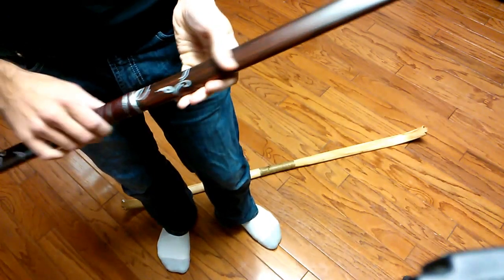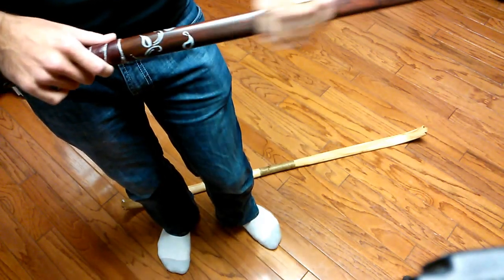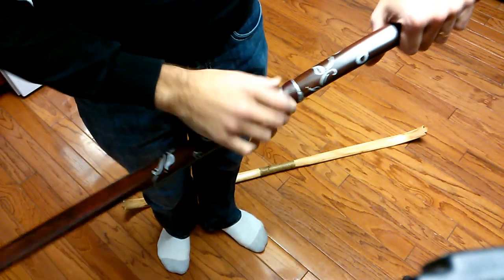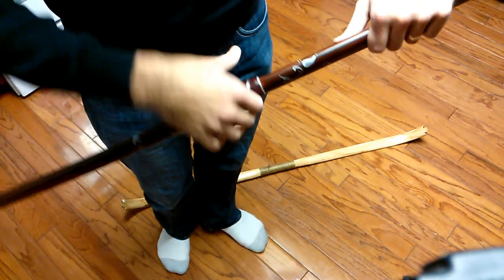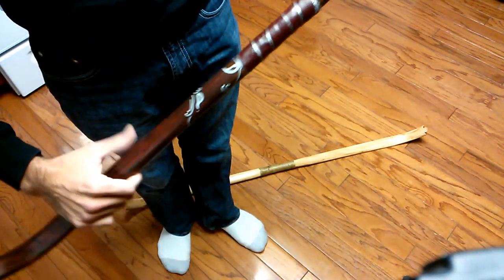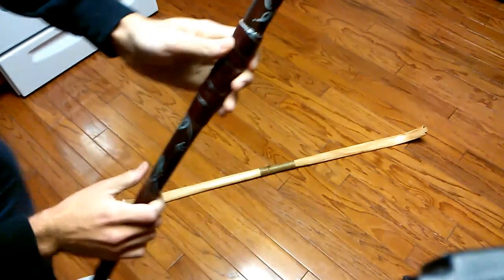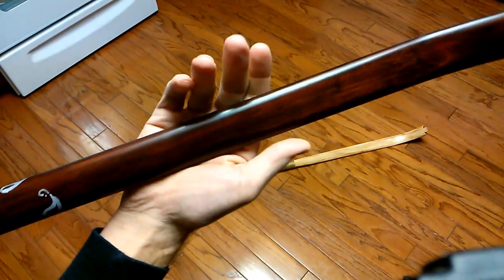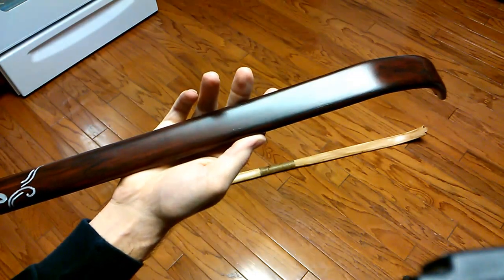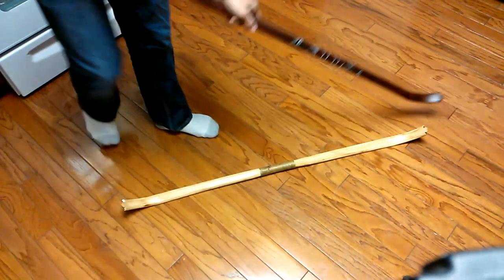I'm getting much better at creating a nice even finish on it, and leaving just enough light areas so you can see the reddish tint through. Looks really great, I think. And I did a pleather wrap on the handle here, lined the pleather with silver, and did a little silver leaf and vine design all the way up and down the first quarter of the limbs. You can just see in some light how it looks without the glare. Anyway, it's a rich, deep, lovely color, and I very much like it.